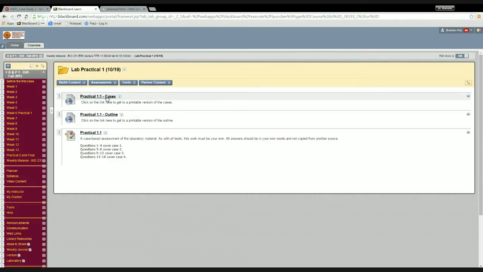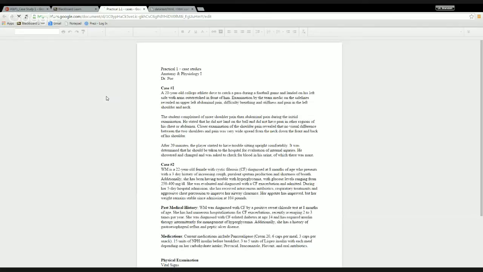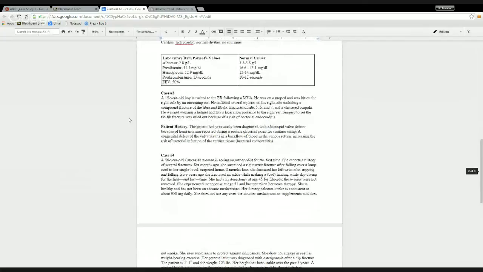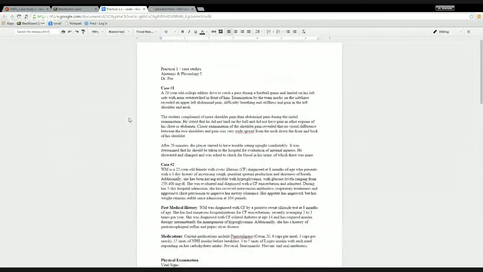there is a document here that says cases. And on this document printed out are 4 case studies. Okay? We're going to be looking at one of them in some detail today. But with these 4 case studies, we're basically going to cover the material for the first half of the semester. Case 1 is sort of about what we did the first week in lab, so to speak, with the directions, how we describe where things are in the body and the body cavities and that kind of thing. That's what that case is meant to address.